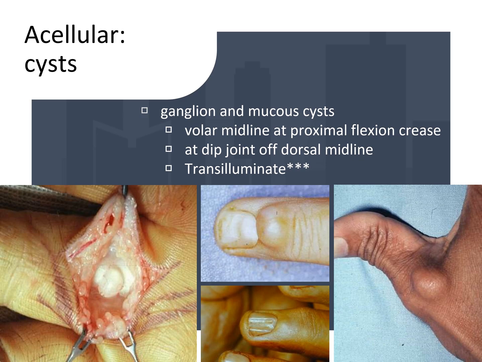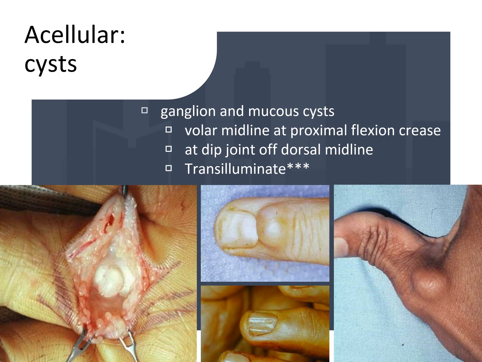If you aspirate a cyst, it has a 50% chance of recurrence. And that's lifetime recurrence. If you excise a cyst, it has a 15% recurrence risk. And this risk stays the same. So if you have a ganglion cyst and you have it excised and it comes back, re-excision still has a 15% risk of recurrence. Now you can decrease this risk by doing a few things.